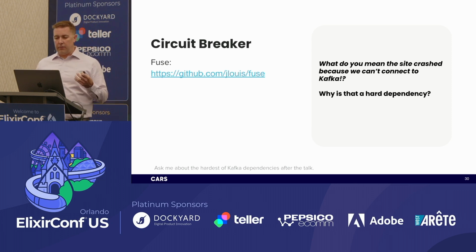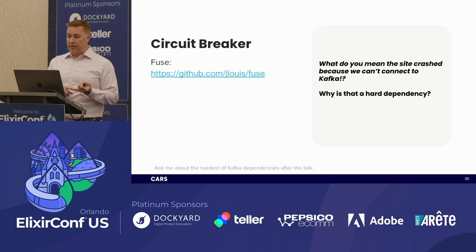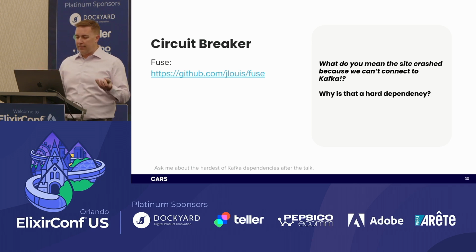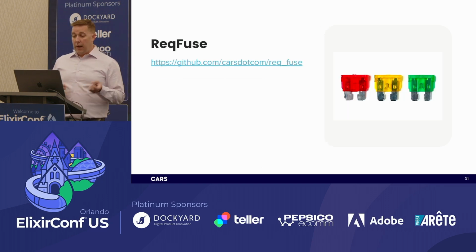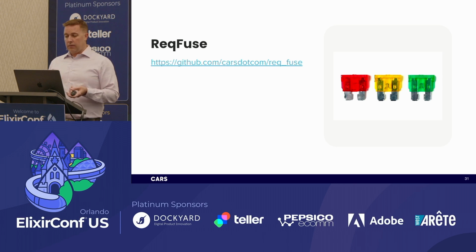Failing fast offers two benefits. So you reduce the pressure on the downstream service, helping to alleviate the thundering herd, and you reduce the amount of work done locally, reducing resource blocking, when you're in a state where the result from the downstream service is less likely to provide good data. We wrapped Fuse in a plugin for Req, which you can use yourselves. It's available at cars.com/reqfuse.